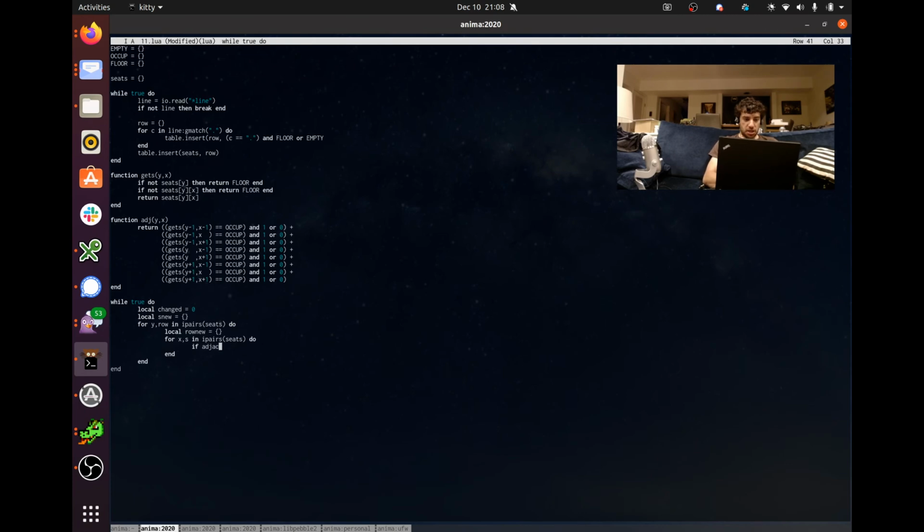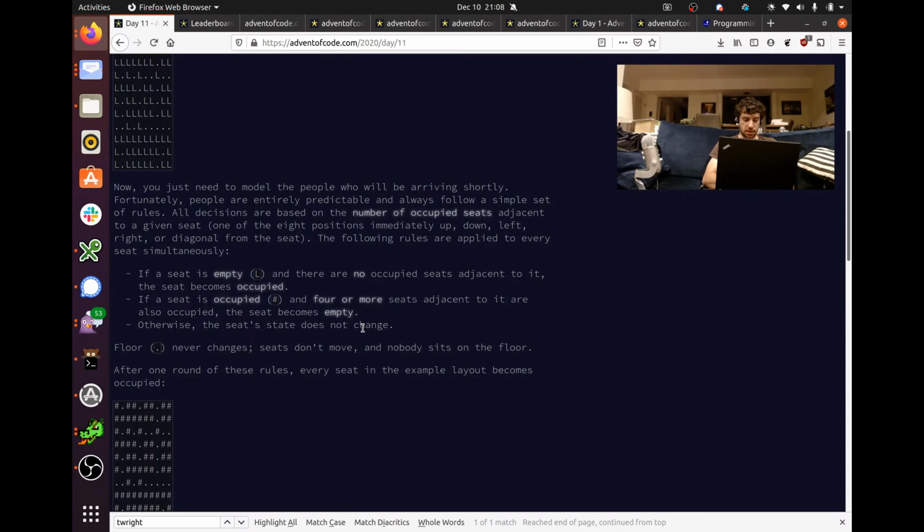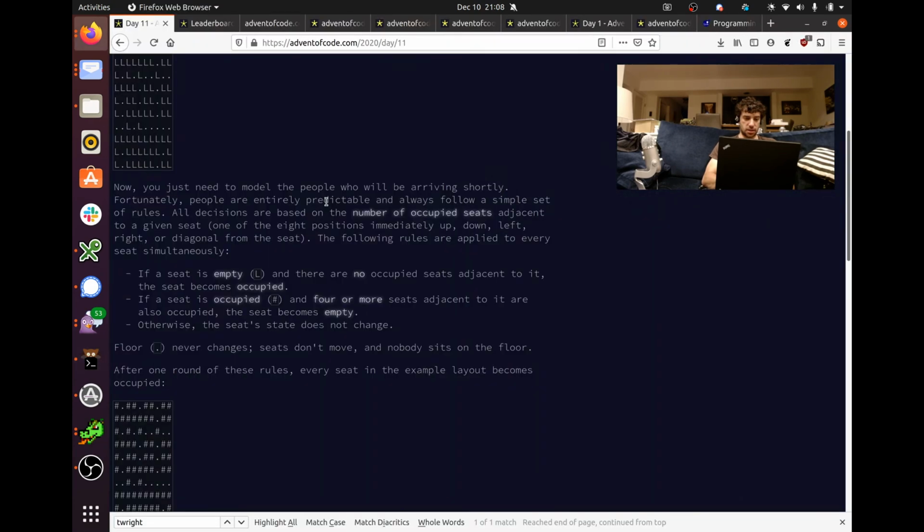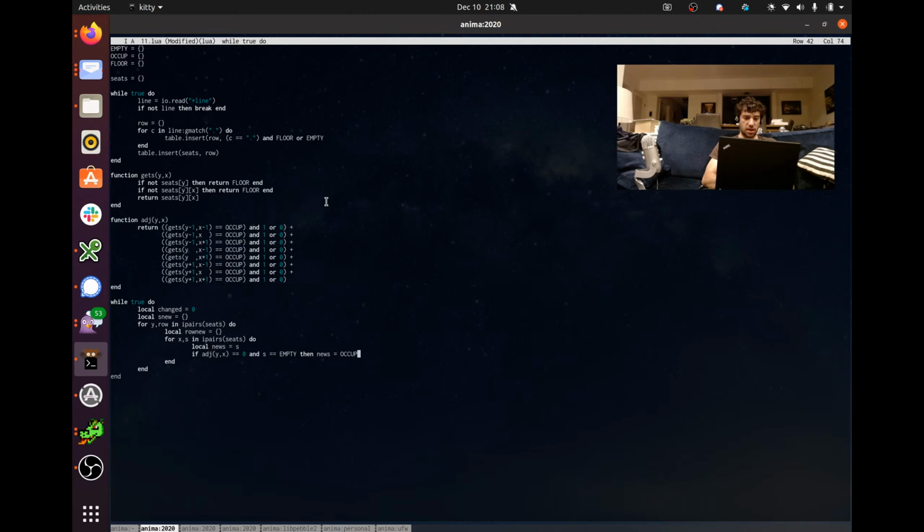If adjacent of y comma x is 0, local S equals S, and S is empty.